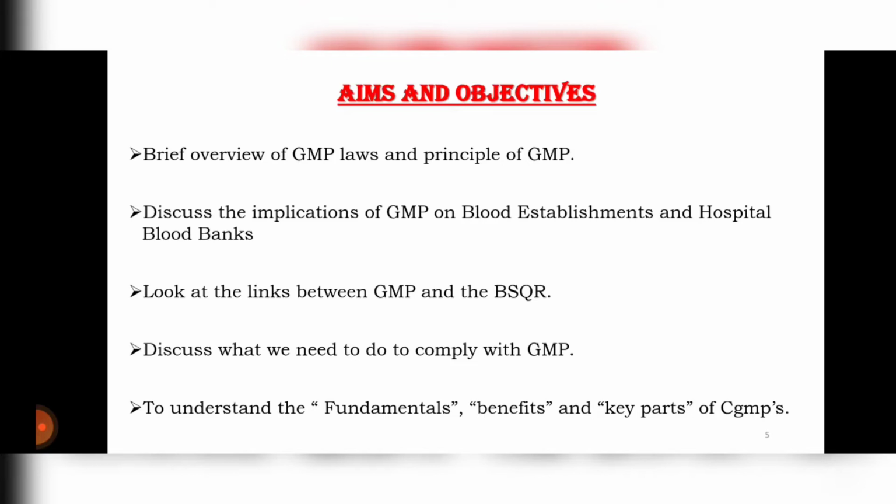It discusses the implication of GMP on blood establishments and hospital blood banks. It looks at the link between GMP and BSQR, and discusses why we need to comply with the GMP. We need to depend on the GMP. If you don't follow GMP, what will happen? These things also it will disclose.